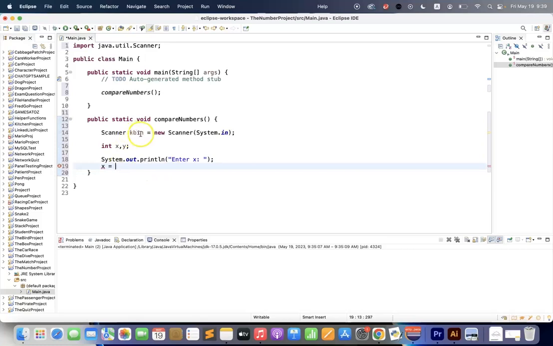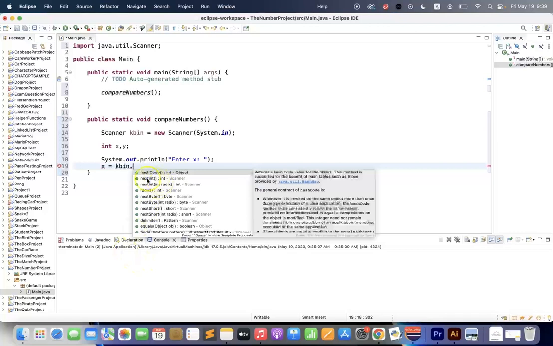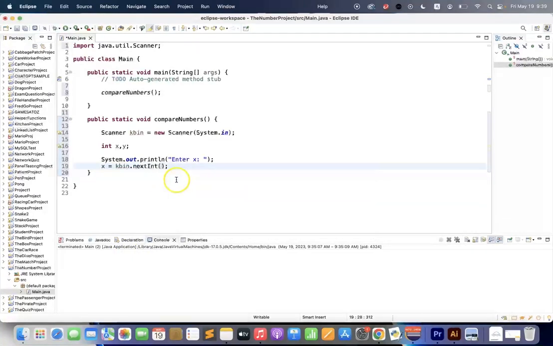I'm going to use the scanner variable here, and it has a useful function called nextInt. So this will allow me to get an integer from the keyboard and assign it to my variable, which is going to process the number. And we'll do the same thing for y.